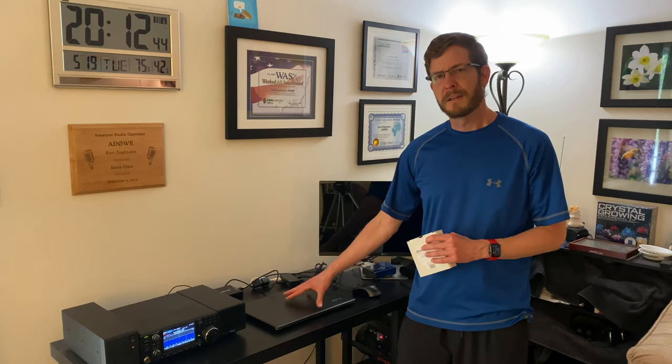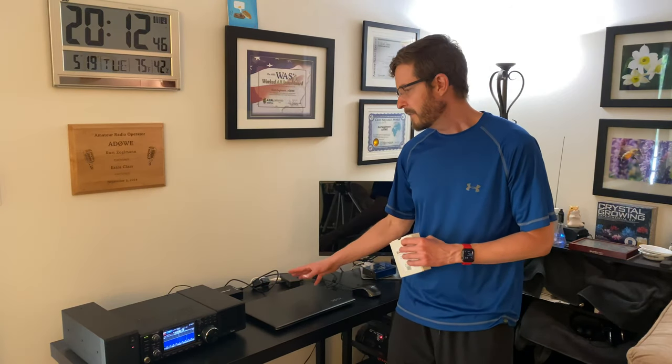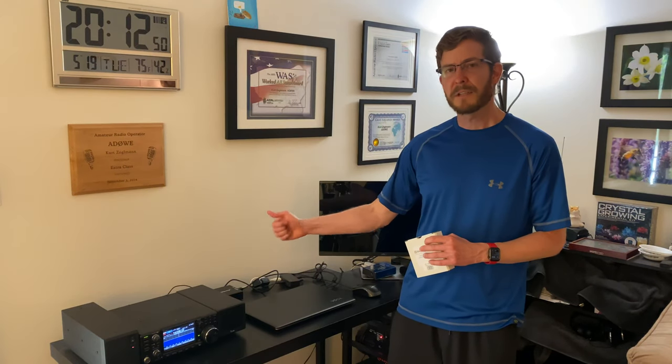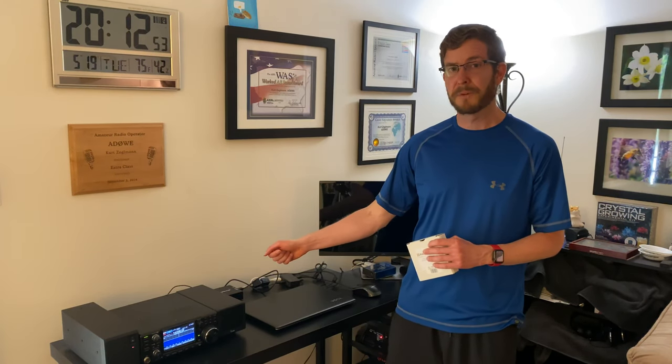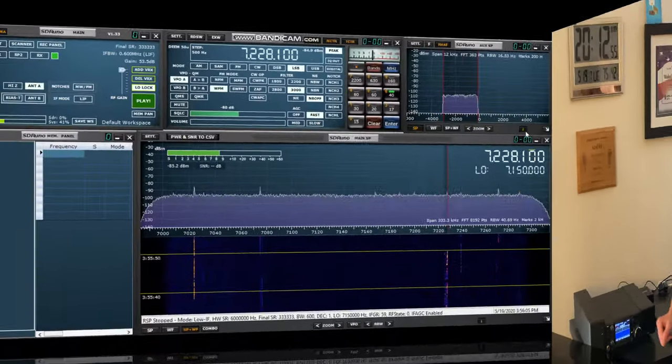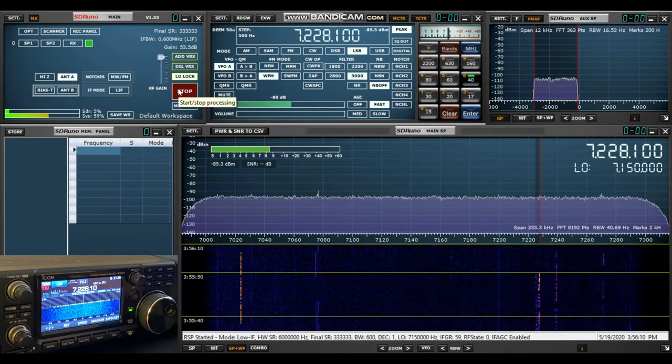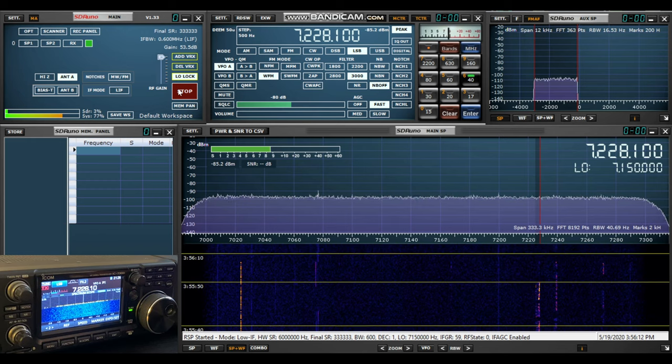And being able to look at that on a high resolution screen and to control the radio just at a click of a button. So let's take a look at that. I think you'll be impressed. I certainly am. We'll go ahead and turn it on, and we'll see that the waterfall display comes alive.